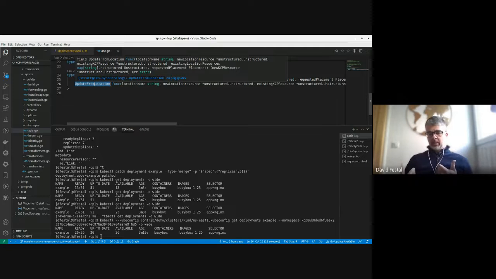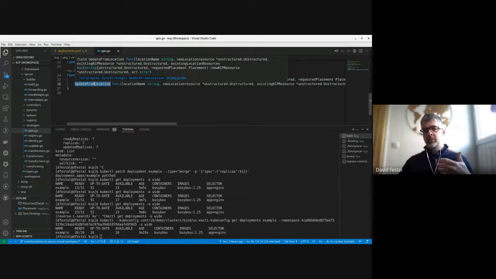You get the new location specific view of the object with the status updated. And then, due to the diffs, it would be able to reconstruct the main KCP object. And based on this, get the other locations, and based on the status of each location, be able to reconstruct the status of the main object. So that's the whole point: all the information is contained in these annotations, which also makes it possible for more complex cases, like the Envoy ingress controller, that it could be done out of process.